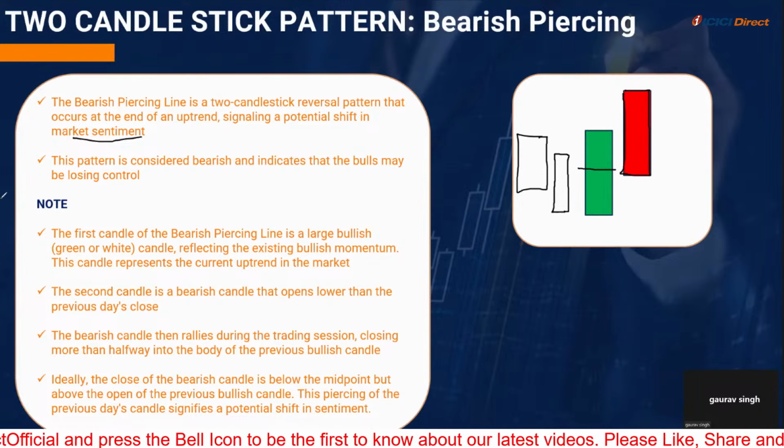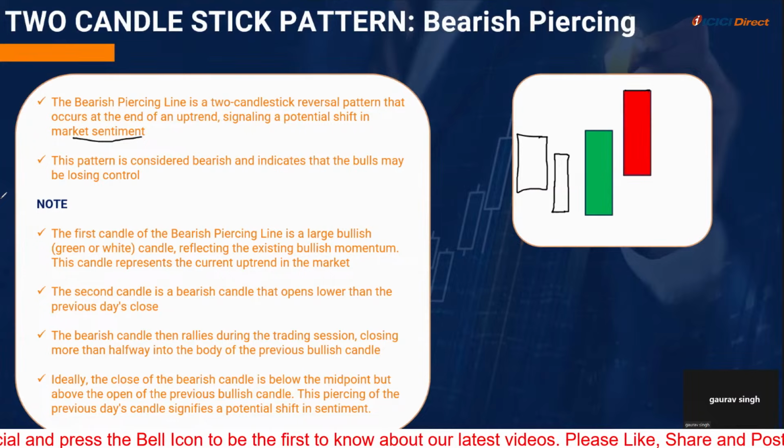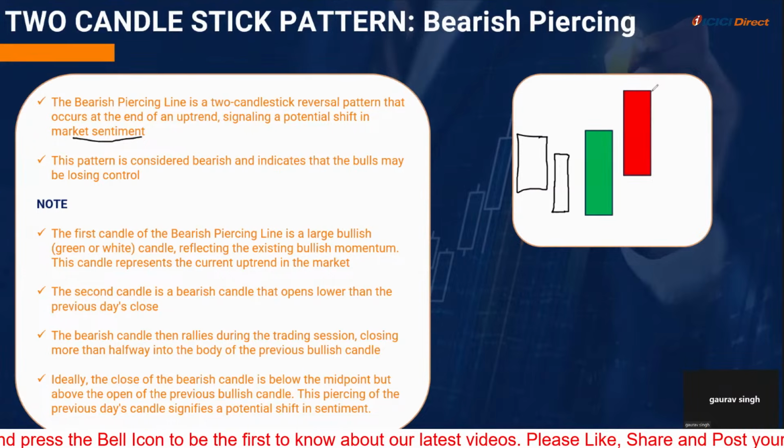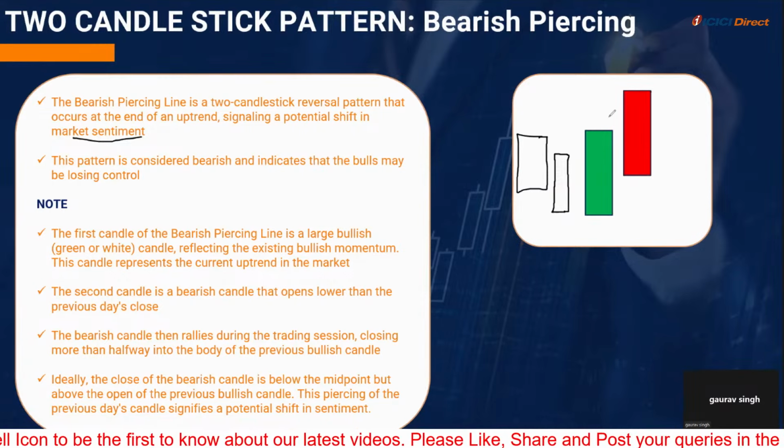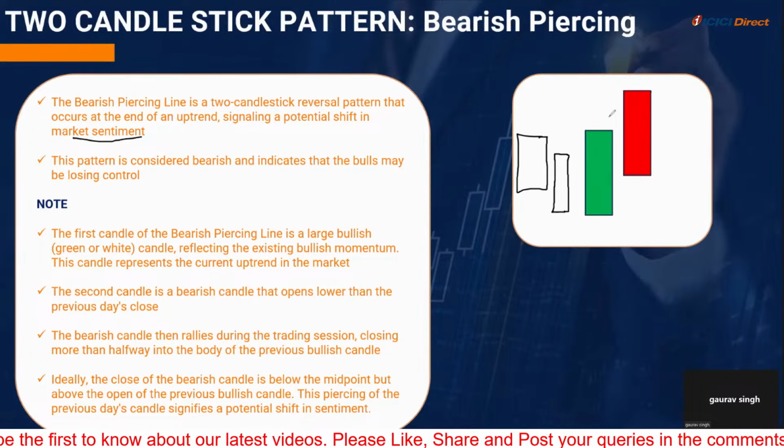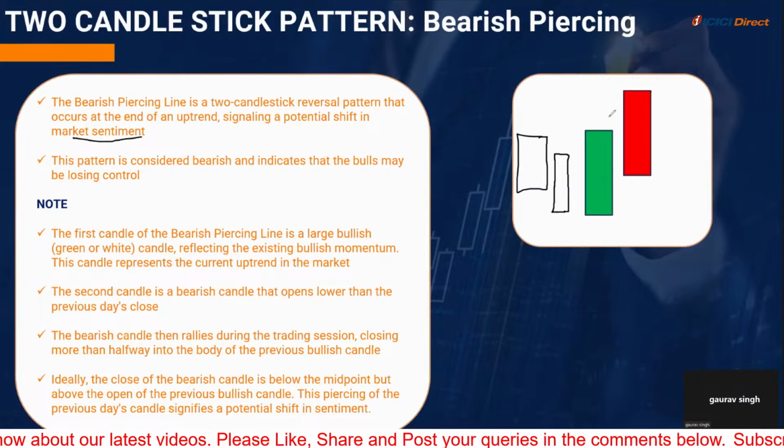So yeah, viewers, this is almost the opposite of bullish piercing. So in bearish piercing, we should have, sorry. There's some network issue at my end. Just give me a moment. I'm just closing my, it's something wrong with my network. So I'll just be back. Just give me a moment.